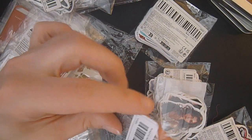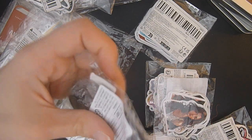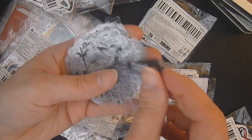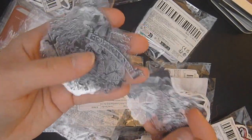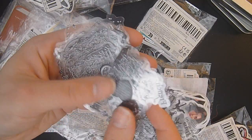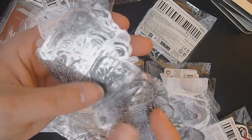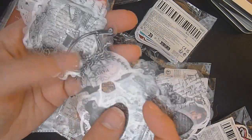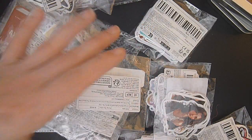These are see-through, clear backdrop stickers. They're quite cool. Again, they've been in my basket for a long time. Some of them have quotes, but a lot of it's just nonsense writing, like keys and hearts and kind of religious pictures, all that kind of thing. The face and the clock, very Great Gatsby. But yeah, you get the idea. I'm not going to go through every individual one, there'd be too many.